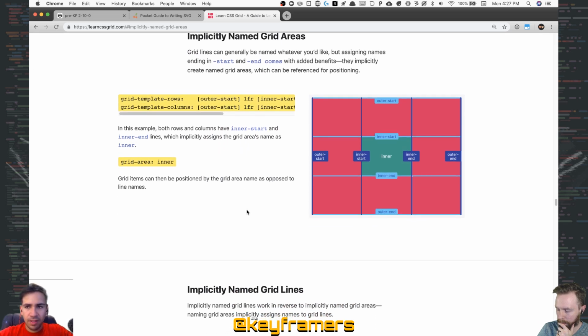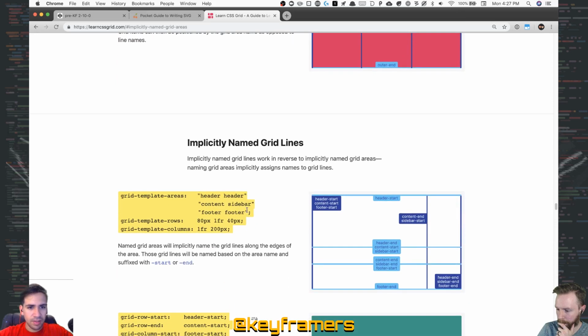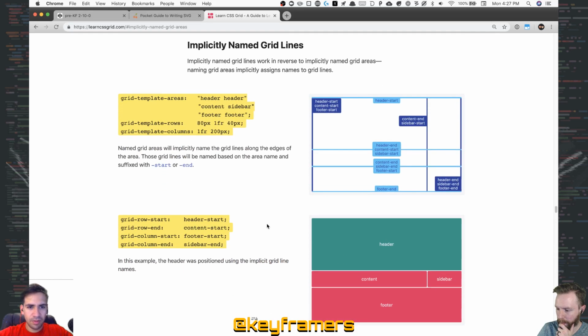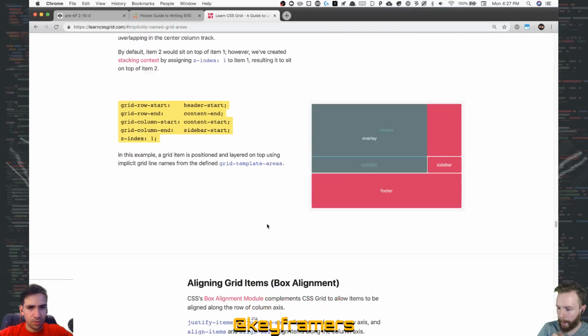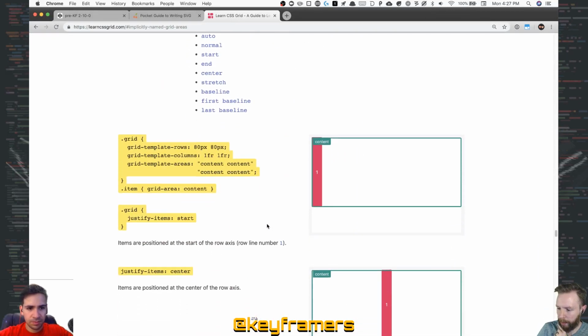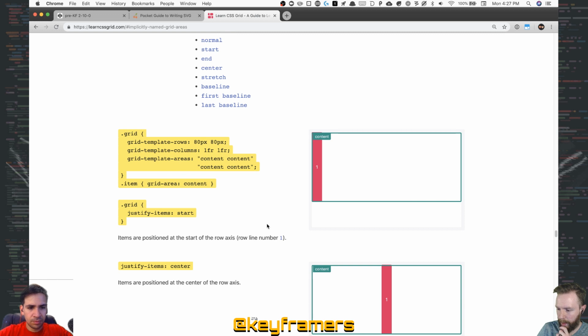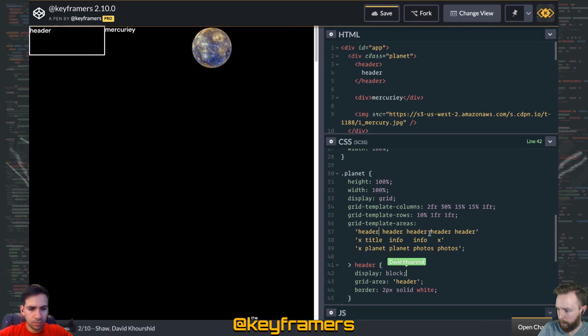Yeah, I feel like this is correct. Grid template areas, we have our areas. It should be two. Well, I don't know that you can just do grid area. It should repeat.